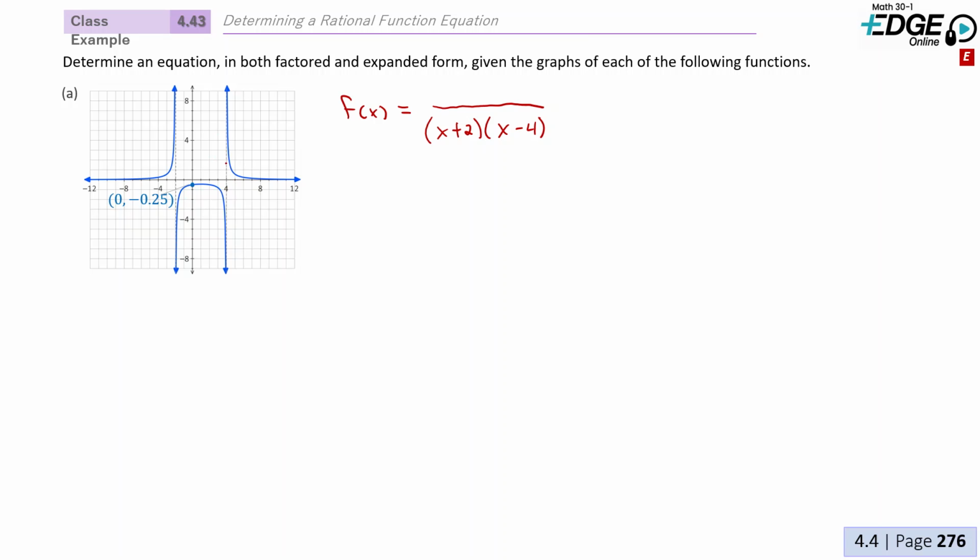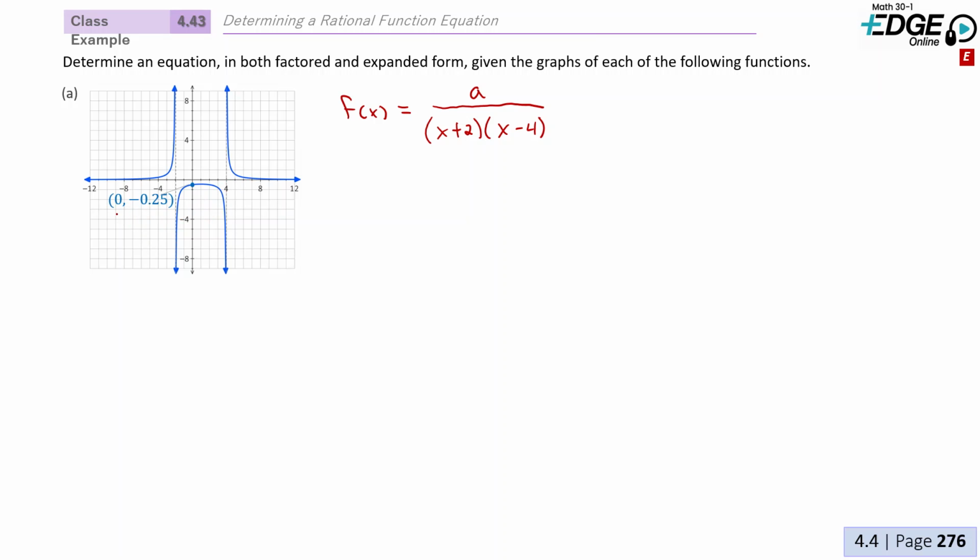In order to find out what that stretch is, we have to determine the vertical stretch factor. So a. All right, so now we just need to solve for a and then we're done. It would be nice if we knew what the value for y and x was, because then we could just throw those values in and solve for a. Well, it's a good thing that they gave me a value for x and a value for y. This is quite often the case that they'll explicitly give you a point on the graph. That being said, you could choose any point that you know is on the graph, but it is common to show you a point.